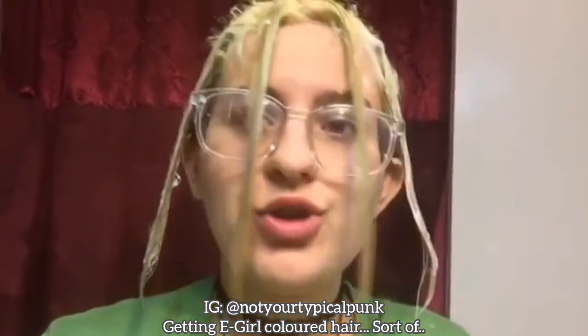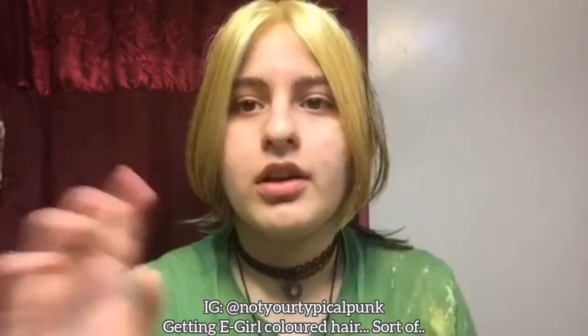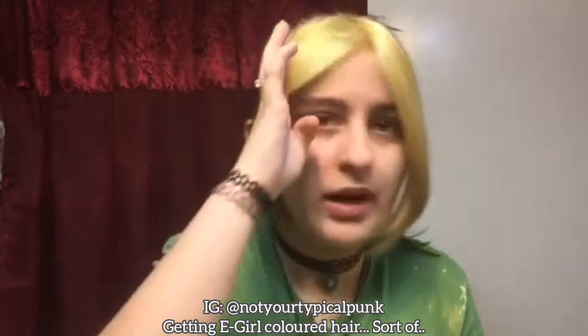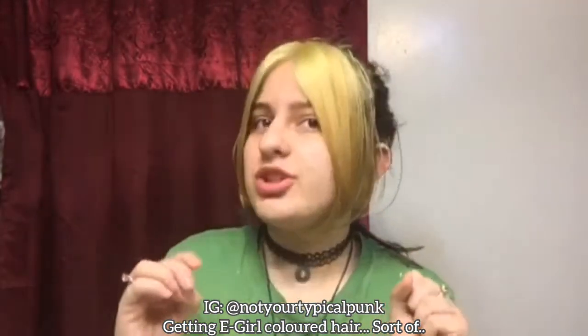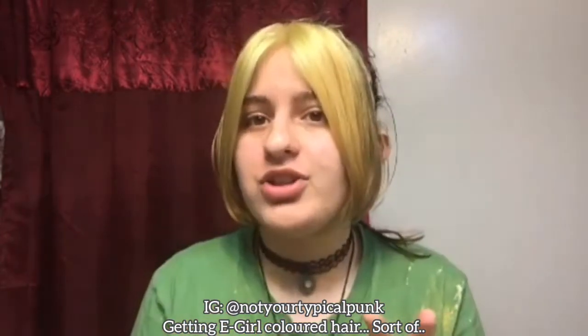Actually, I'm gonna wash it out now because I'm afraid to leave it in for too long, so see what it looks like when it's wet. Alright, so I washed it out and blow dried it, and it's honestly looking better than when I first started. Still obviously there's some orangey green patches, but there's no more brown orange, you know?